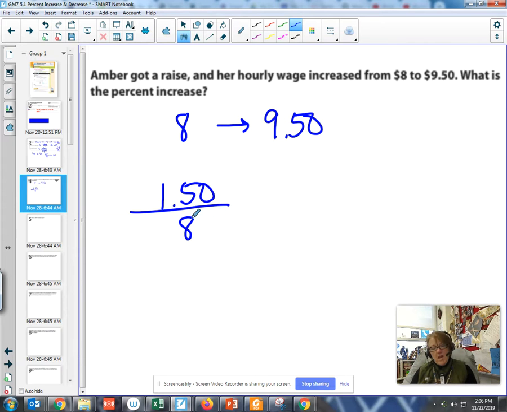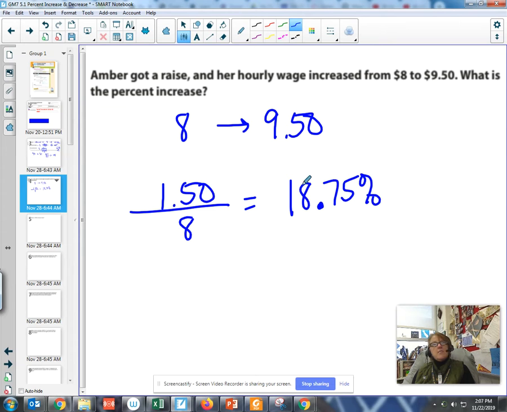So I'm going to calculate this. Some people like to just divide and get a decimal, and then you can multiply by 100 to turn it into a percent, which means moving the decimal 2 places. This calculator does all the work for you, which is absolutely ridiculous, but it gives you 18 and 3/4%, 18.75. Cool. Look at the next one.